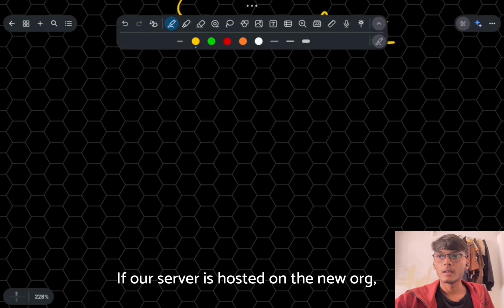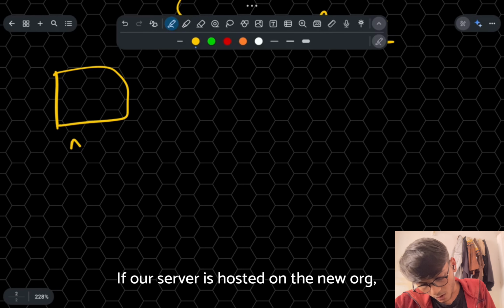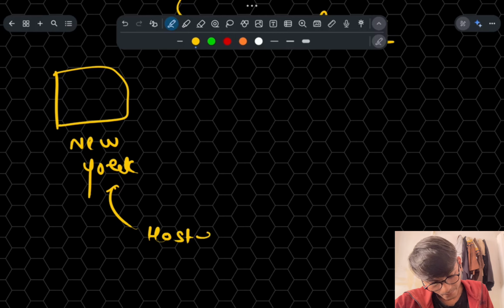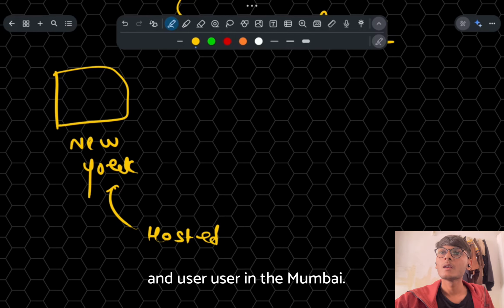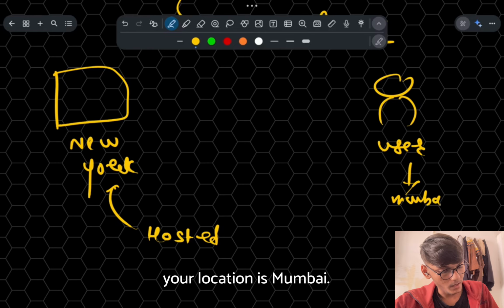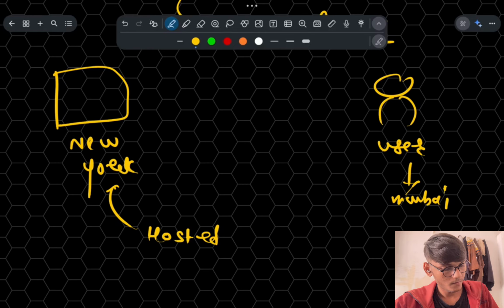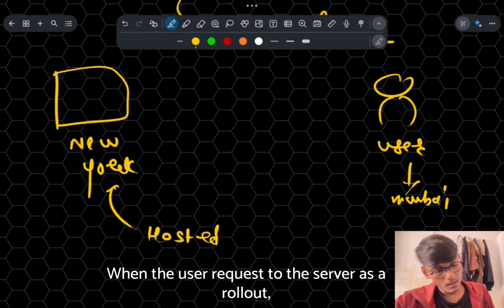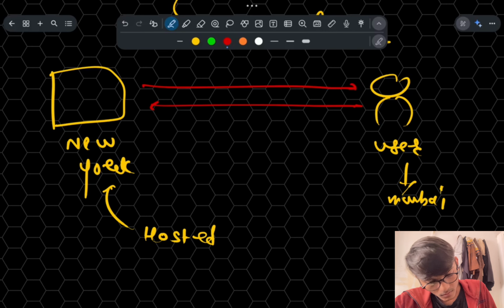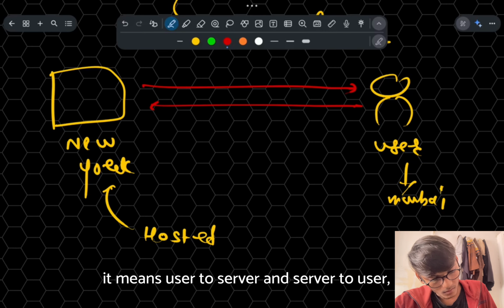If our server is hosted in New York, and the user is in Mumbai, when the user makes a request to the server it is a round trip: user to server and server to user.